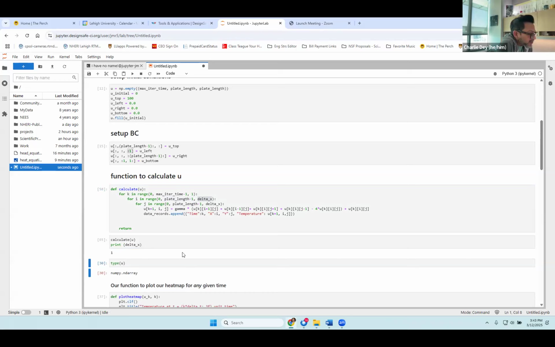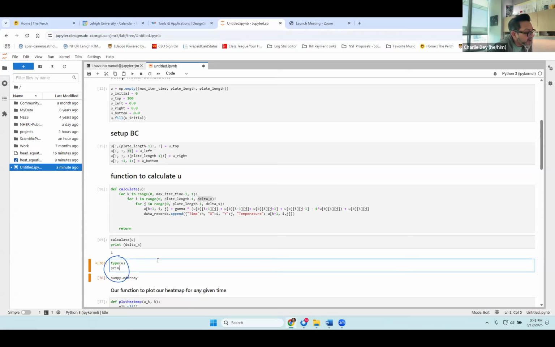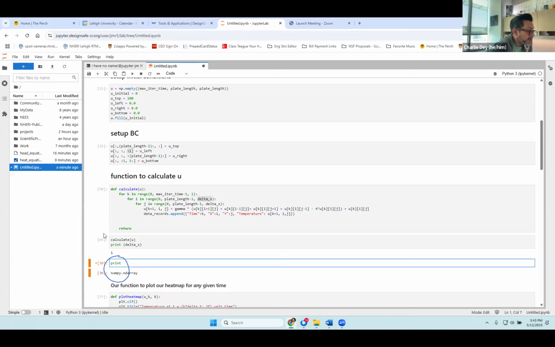On that next line where it says type U, do just U by itself on that line, not even print, just the letter U. It'll give us a summary of what U looks like.